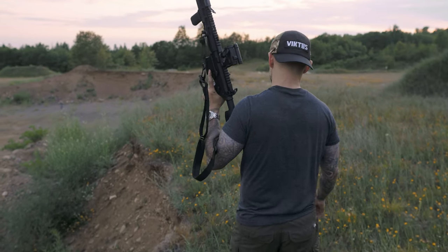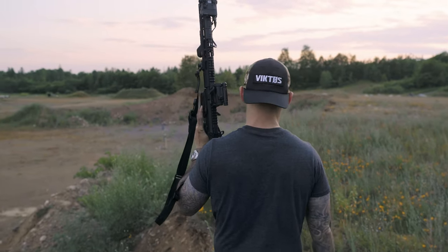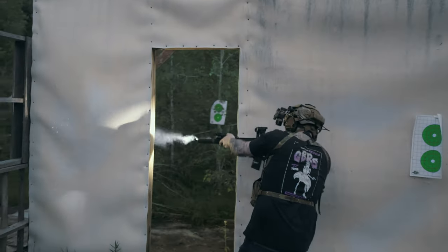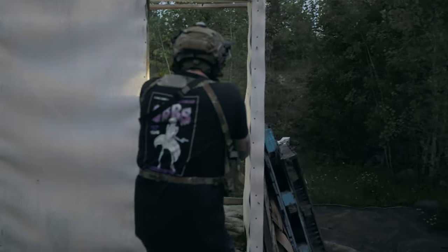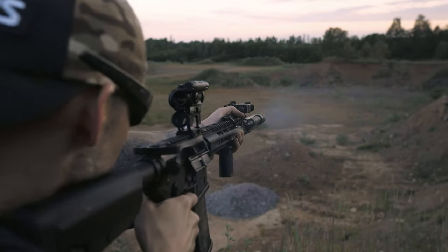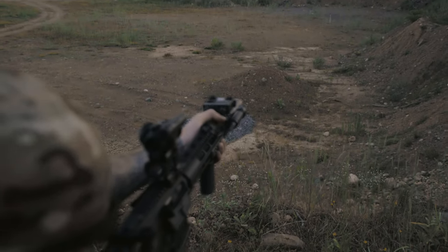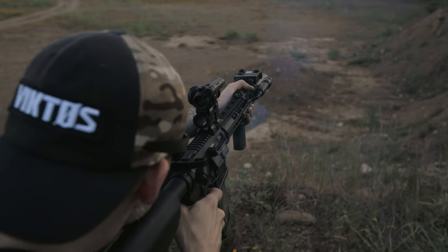Let's go over my final thoughts. You can pick up one of these factory rifles for around $2,100 and even cheaper when they're on sale — I think that's a pretty fair price for what you're getting in return. From the Criterion barrel, the Geissele trigger, Radian controls, Surefire War Comp, and the ADM quality — minus that unstaked castle nut — you're getting a premium parts list. After 500 rounds suppressed without any issues, I would feel comfortable using this as a home defense weapon, a truck gun, something to protect my family with, no questions asked.